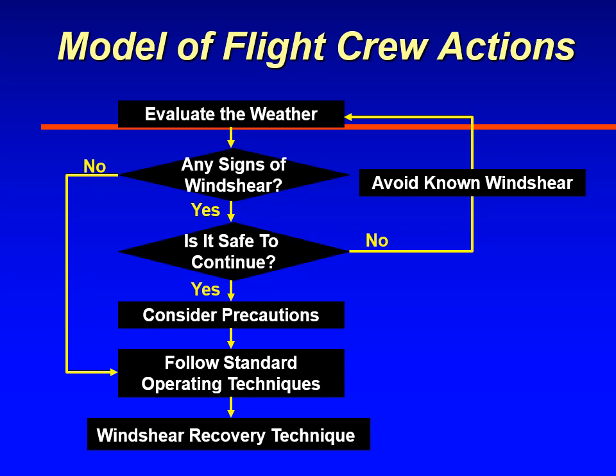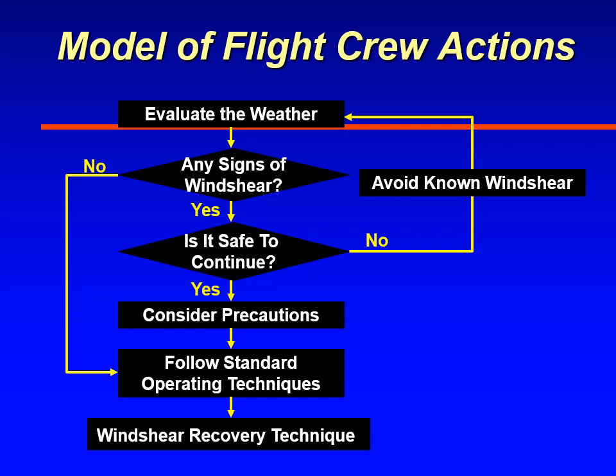They also put quite a bit of effort into training. One of the things that came out was an advisory circular, which is called AC 00-54, which is the Pilot Wind Shear Guide. And the Pilot Wind Shear Guide was developed by a couple of think tanks. And one of the things they did was they came up with a model of flight crew actions. And what this is, basically, it's what the pilots should do when they fly into and out of an airport to evaluate the risks associated with wind shear.